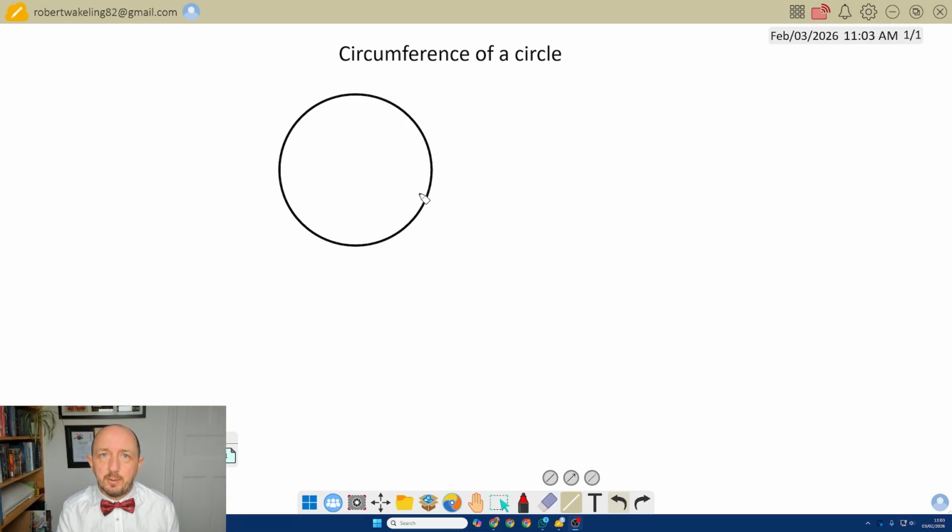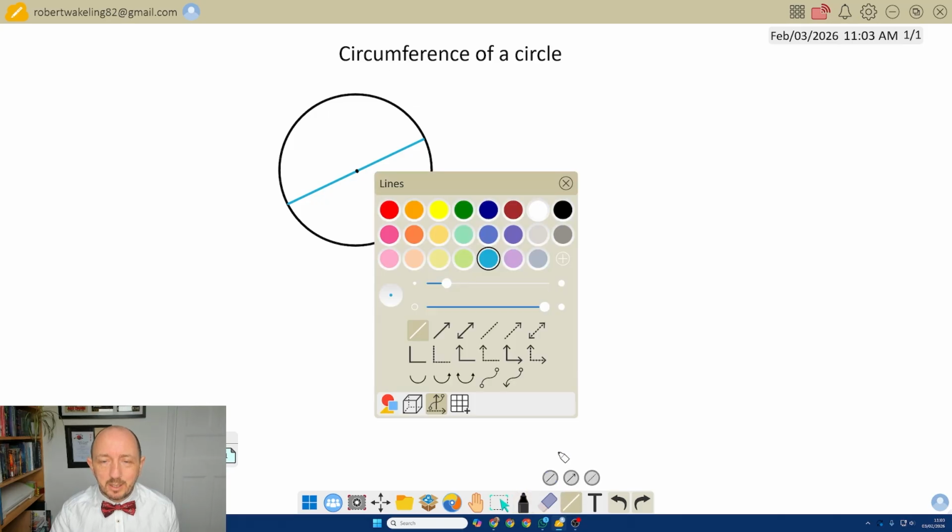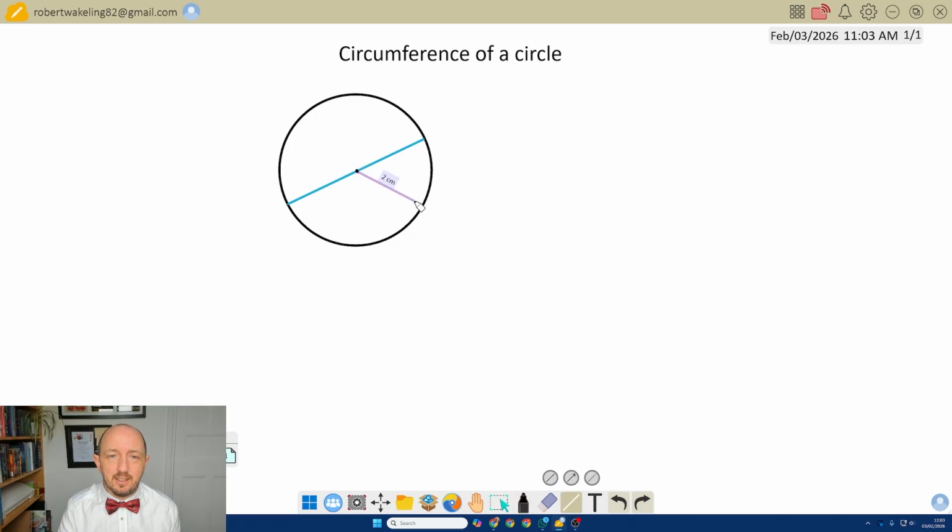So first thing we need to do is to understand some other parts of the circle that will probably be involved in this question. So this line going across the very middle of the circle, so make sure that it goes through the center. That blue line there is called the diameter. So the diameter goes all the way across. It could go like all the way across there as long as it goes through the middle. But we're mostly interested in the radius, which is halfway across.